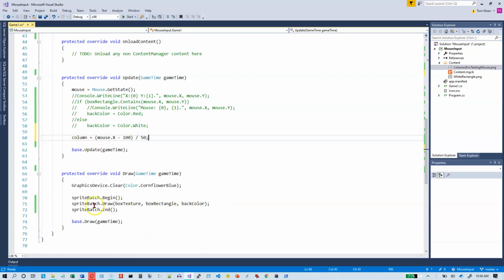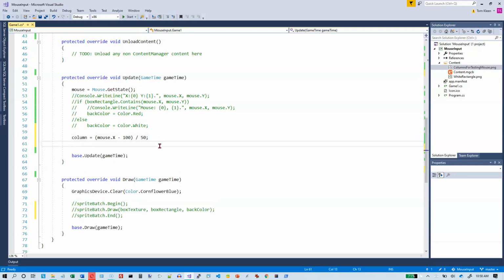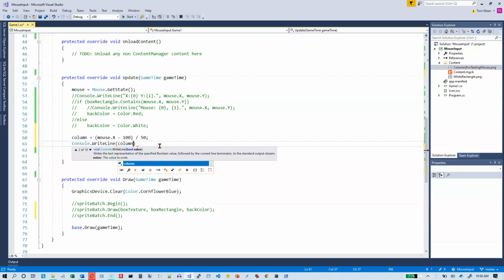And then what I want to do is, we'll comment this out. We're not really doing any drawing here, but what I want to do is use the output window to make it simple. That way we don't have to create a font or anything like that. So Console.WriteLine, and I want to write out the column number and see if this is working.